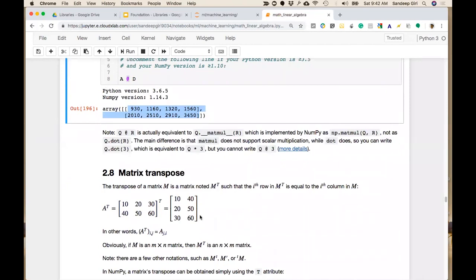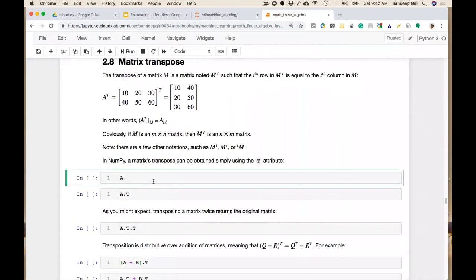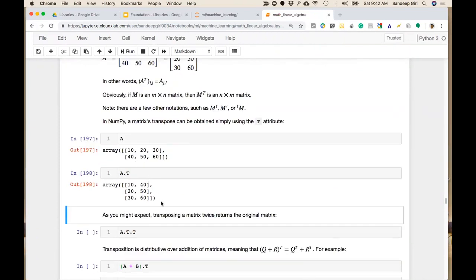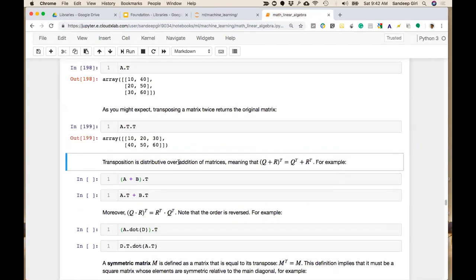Now, we can do the transpose of a matrix using NumPy methods. It's actually pretty straightforward. We can always say A.T to transpose. What is transpose? Rows become columns and columns become rows, right? So 10, 20, 30, instead of being a row, becomes a column. 40, 50, 60 becomes the second column instead of being the second row. So we convert each row into a column. So this is A.T, and you can see the difference. And you can see that if we do the transpose twice, it's equal to A.